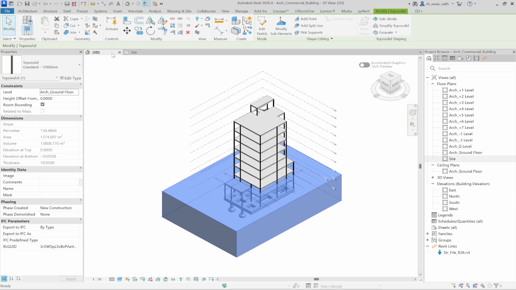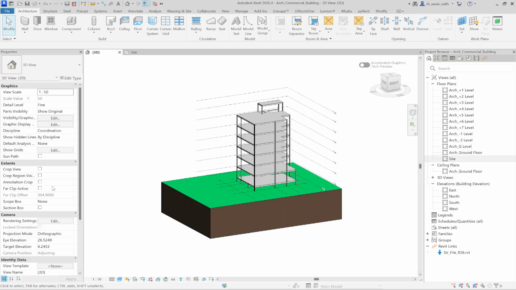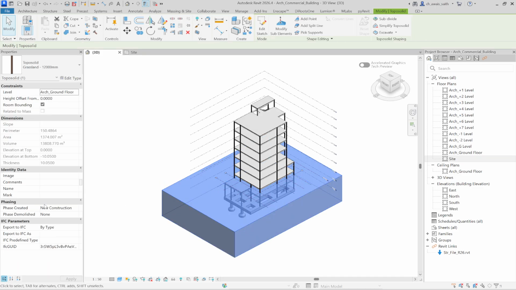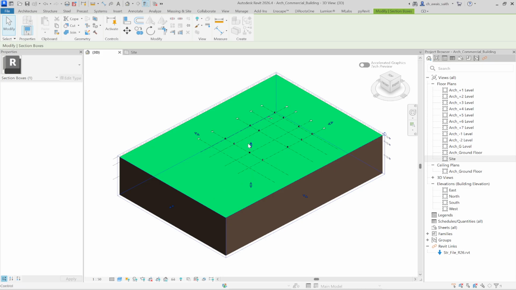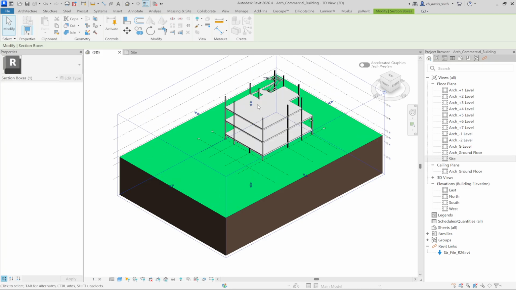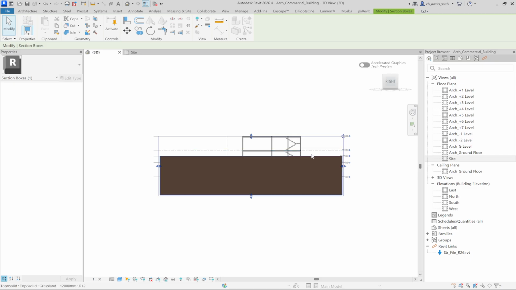and now in the 3D view we check our section box. Okay, yes.